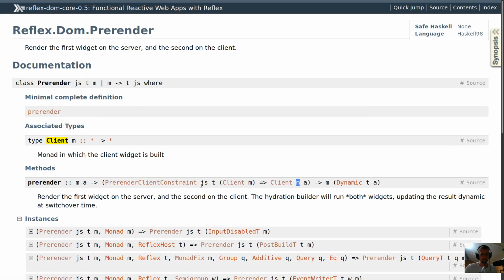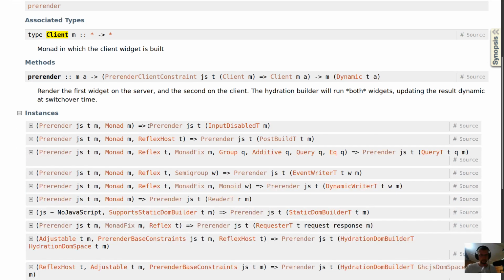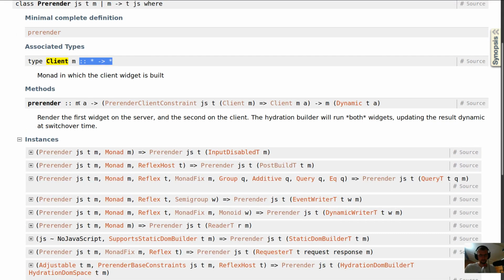So they have these constraints, right? And this is putting restrictions on the monad, but they put it through a type family, right? So this monad is not the same as this monad, which means this monad can be way more general. In fact, it's not even a monad, so general this is. But it comes at a cost that you need to implement this thing to make it work. But I still think it's pretty cool that you can do this.